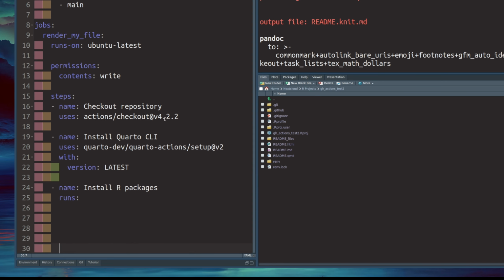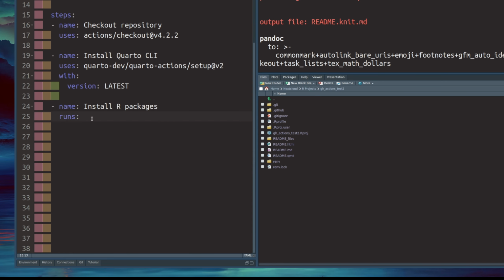Whenever you have something like this, so whenever you use runs, it's typical to start with a vertical line, because this tells this YAML format that we continue on the next line, and then you can do all of your coding on separate lines. And that's just a formatting thing that you might want to do.